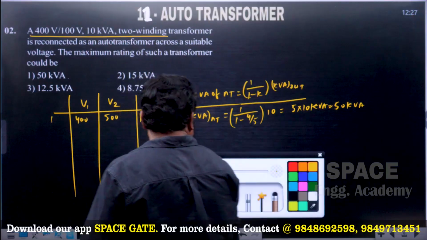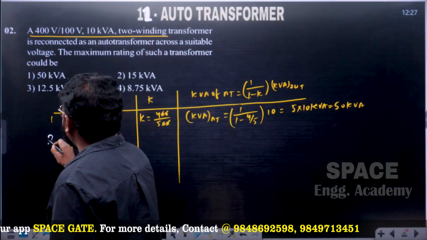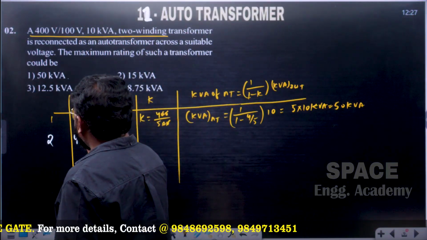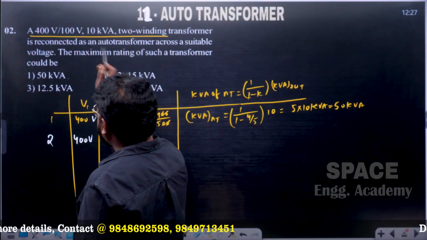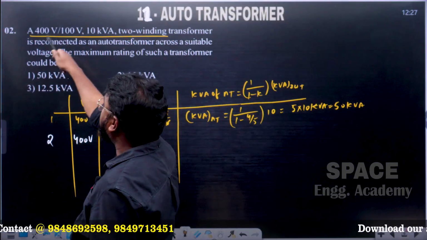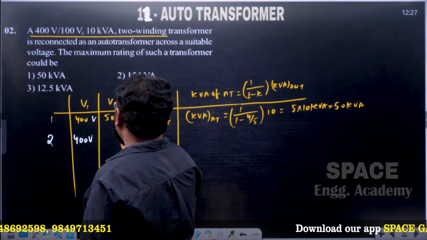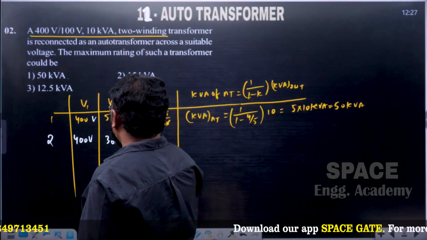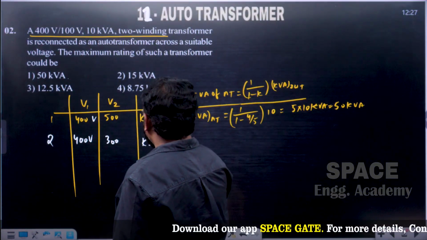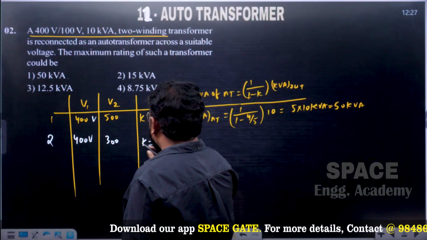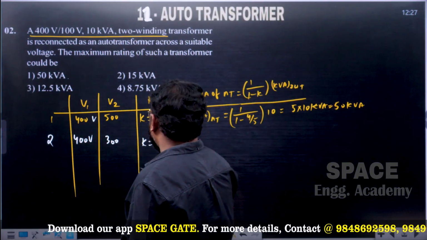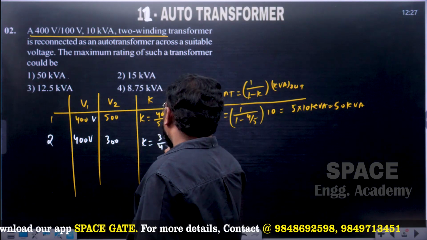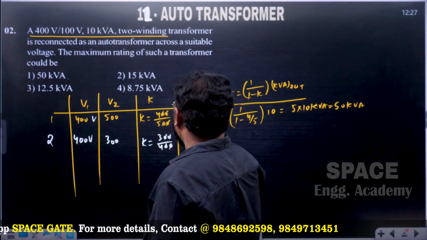అండ్ సెకండ్ కాంబినేషన్ తీసుకుంటే చూడండి, సెకండ్ కాంబినేషన్ ఐఎమ్ టేకింగ్ ఇన్పుట్ వోల్టేజ్ 400 volts బట్ కనెక్టెడ్ ఇన్ సిరీస్ సబ్ట్రాక్టివ్ పొలారిటీ. సబ్ట్రాక్టివ్ అన్నప్పుడు ఏమొస్తుంది, 400 minus 100 that is equal to 300 వస్తుంది. సో K is equal to లో వోల్టేజ్ డివైడెడ్ బై హై వోల్టేజ్ అంటే ఈ వాల్యూ ఈజ్ ఈక్వల్ టు 3/4 వస్తుంది.